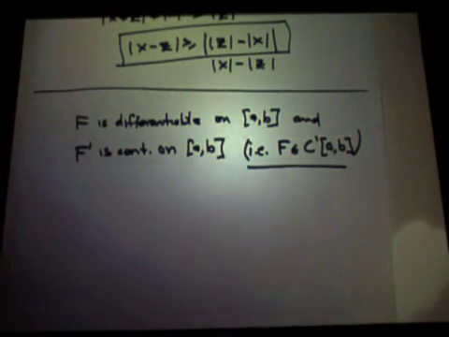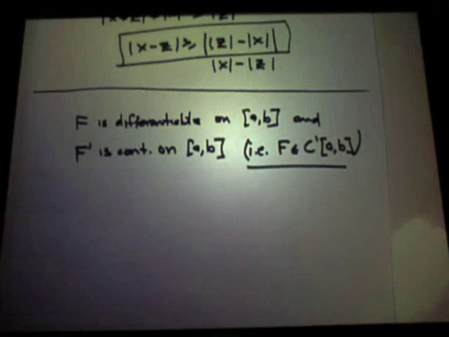Some books say if it's continuous on the closed interval and differentiable on the corresponding open interval. You see a lot of theorems phrased like that. What they really mean is that you can extend the derivative to that last point just by taking its limit there and at the other ones. And you don't really care what happens outside of it, as long as you have this property inside. So if that's true, then what?